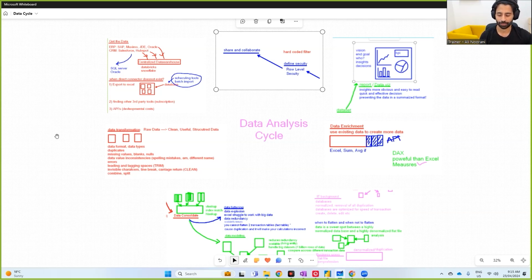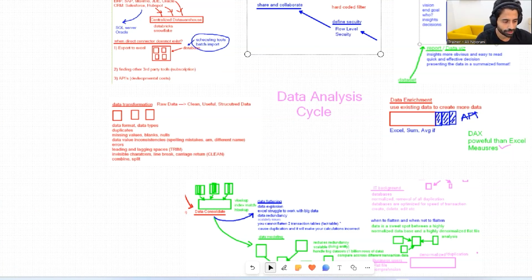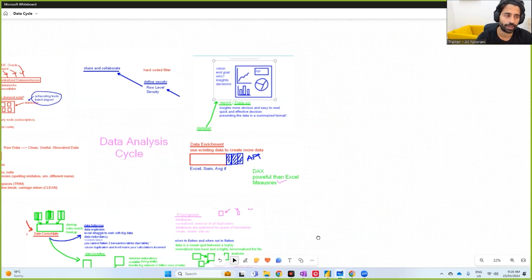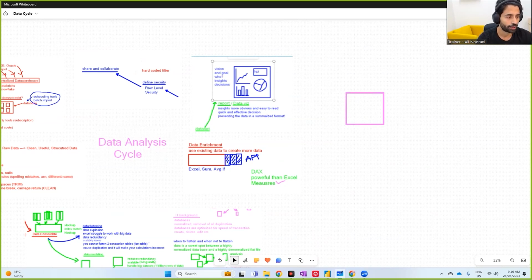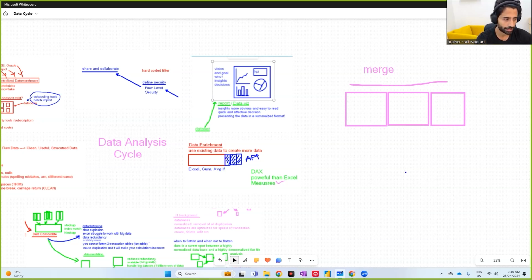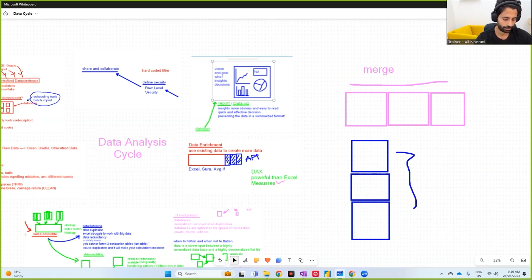Okay. Let me answer both the questions one by one. So merge is very much like your VLOOKUP, right? When you have to make a flat file and you connect data sets like this, that's your merge. You connect 3 different data sets like this. And append, if I want to stack them on top of each other, that's your append. This is where people use append all the time, where they export monthly data.